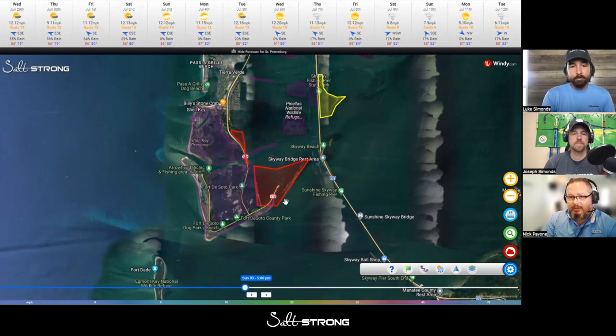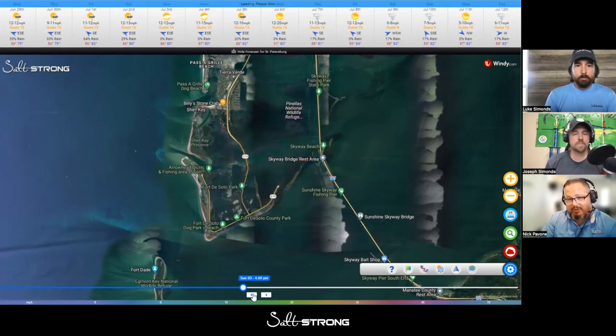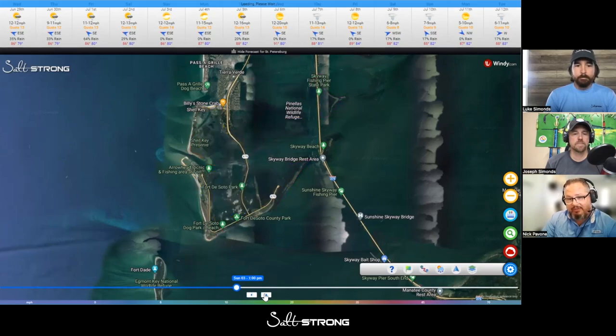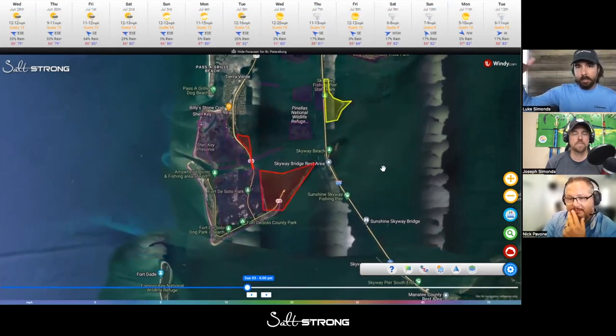This platform really does it for you — it'll make you a consistently good angler. Here's a classic example: on Sunday at five o'clock you can see the spots that are prime on the east side of Fort De Soto, and then as you page through, maybe the wind changes and now it's on the western side. It actually tells you throughout the day which areas to focus on. When the current's going one way or the other, it factors the general areas you need to fish and starts highlighting the zones getting hit by that current or wind.